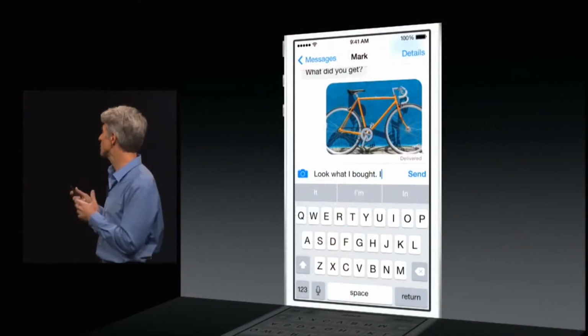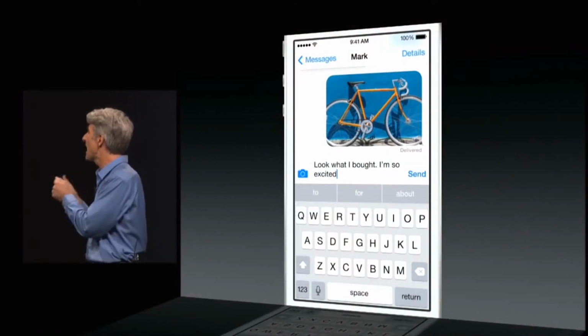Now, a couple of features they're adding are an actual integration with the keyboard. It actually has predictive typing, which was first introduced with Google Keyboard, and that is really helpful for Apple devices because I use it a lot on Android, and it works pretty good. So I hope that the Apple version works pretty well too.